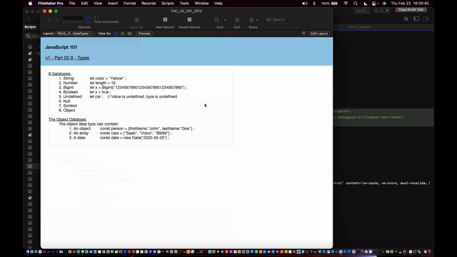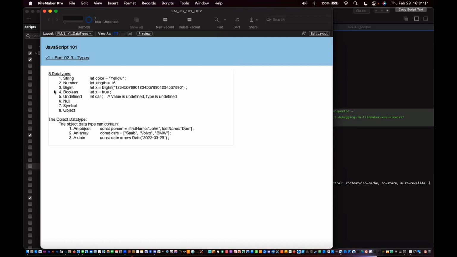Yep. The next one I told you we would cover, and it's short and sweet, is data types. So we have the strings. We have the numbers. JavaScript gives you the option of a big int, a big integer. You can see an example there of a very large one. 99% of our audience is probably not going to use that, but it's there. If you want to use it, you can research it and figure out all the ins and outs and gotchas.